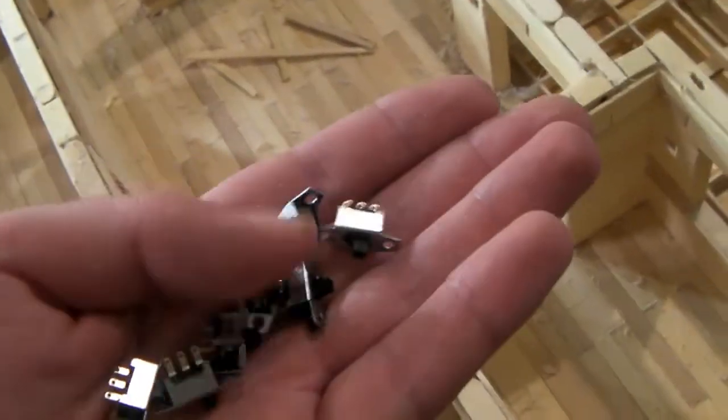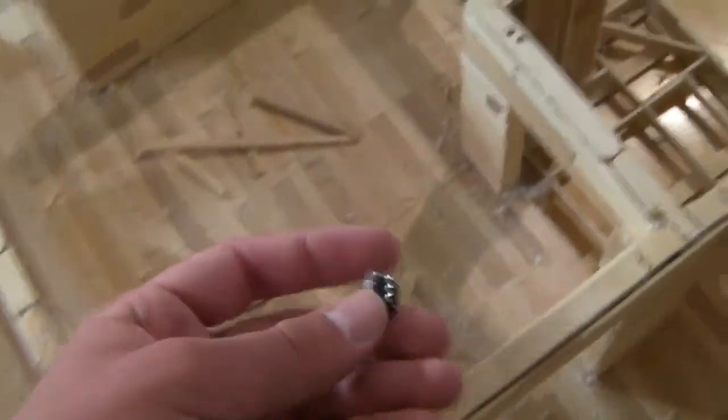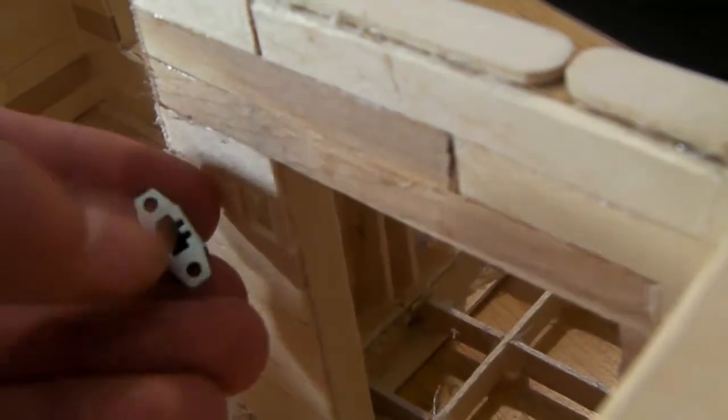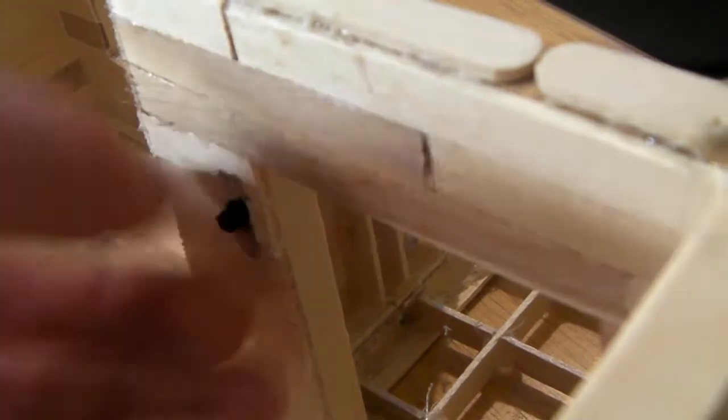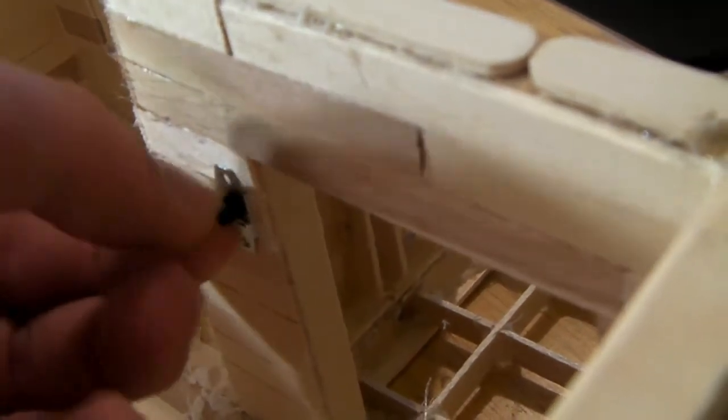They're $2, or you get two of them for $3.19. So, not bad, I guess. And they just fit. I didn't cut these holes, somebody asked about that. It just fits perfectly. It's the height of one stick, and then I just leave a gap for the switch. And it fits in there, I just glue it, goes up and down.